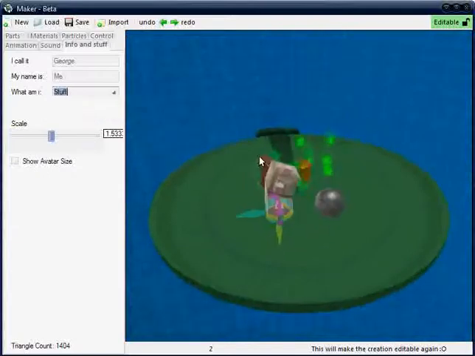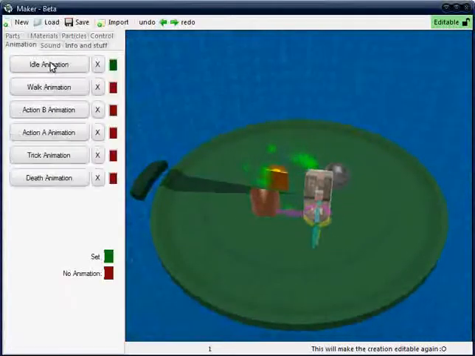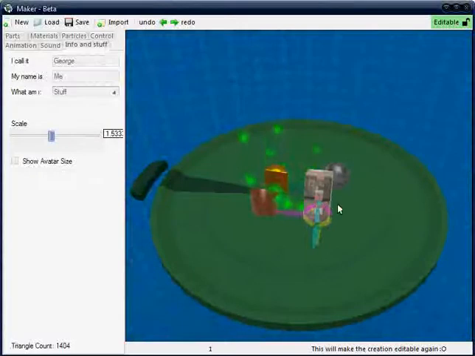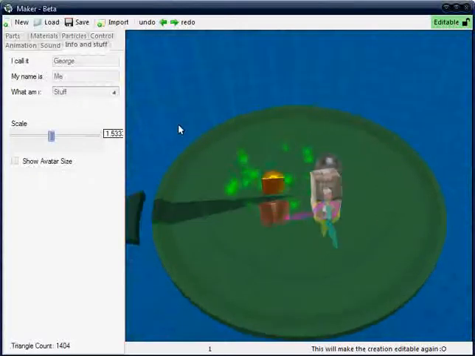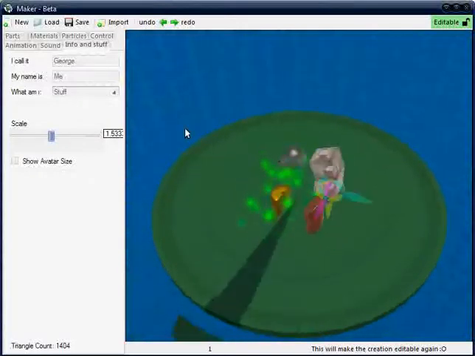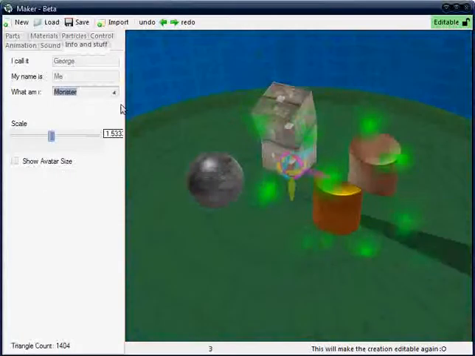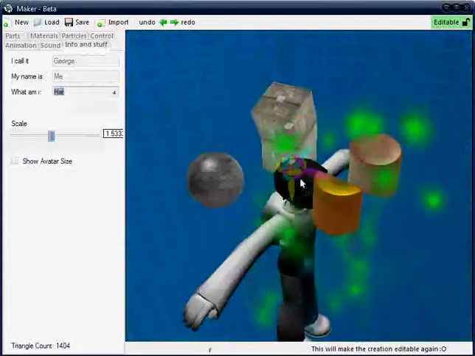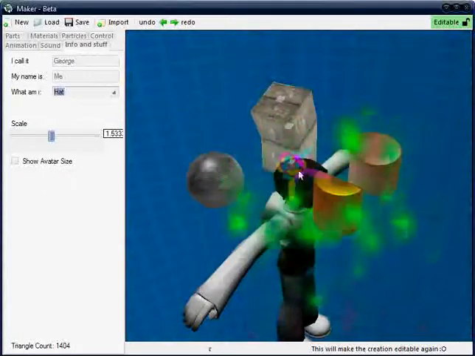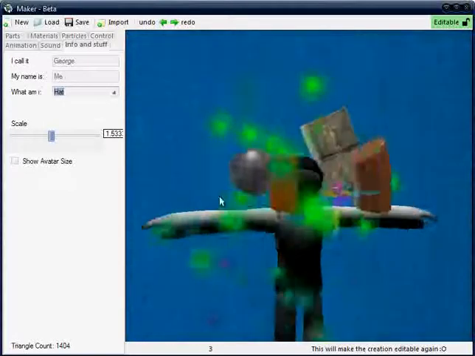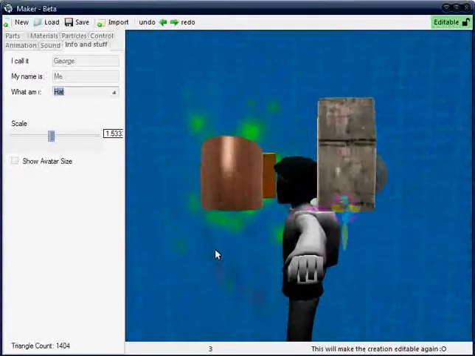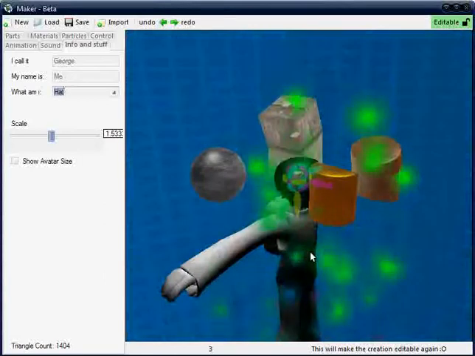This shouldn't record any animation, or save any animation at least, and it won't save the sound into the file. And you can also do a hat, and you can arrange things on the head where you'd like them to be, or make a helmet or whatever, and it will go into the game as a hat.